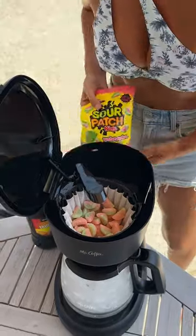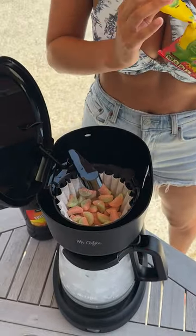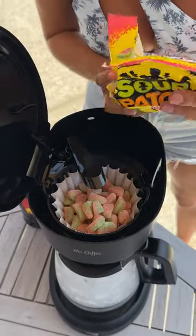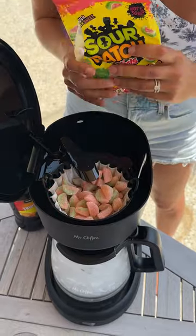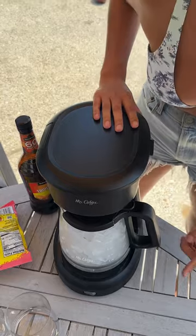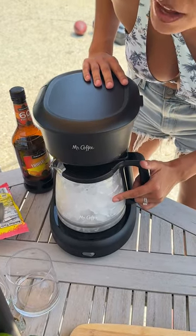Now we're using watermelon Sour Patch Kids. We're gonna add a couple more here. It's perfect. Close that. Now we're gonna come down here, and you wanna make sure that your pot is filled with ice.